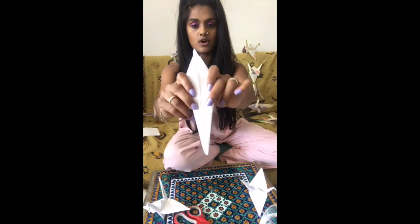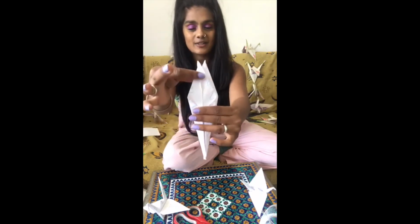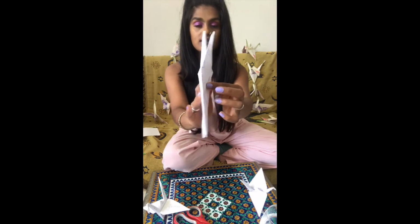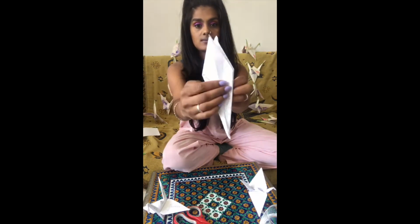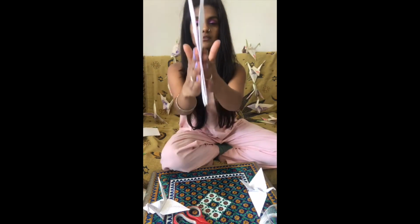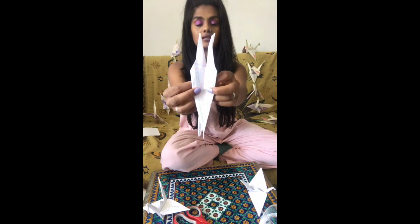So we have 2 long bits like a walking person, and then we've got the triangle part at the top there. The next step is we're going to hold it in front of us like this, and then we're going to open those two parts up like a book. So as I was saying, keep it as it is with your bits folded, hold it in front of you this way around, and then you're going to open it up like a book, okay?